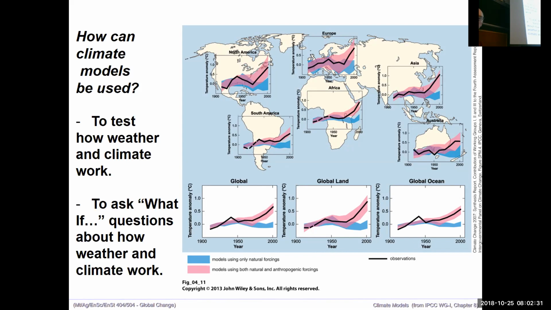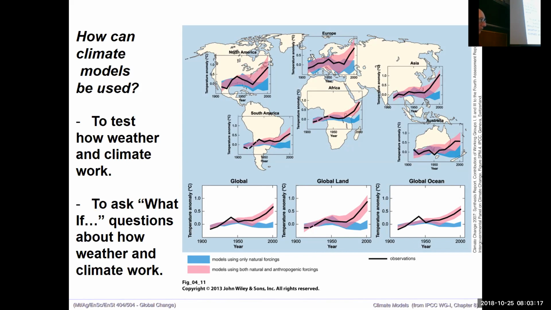So you take known data, which we have from the instrumented record, and you put it into the climate models, and then you ask the climate models to recreate the known data, and you basically calibrate them. Does the model recreate the known data in a high fidelity manner? If the climate model output is different from what the historic data say, then there's something wrong with your model, because if it's working properly, it should be able to recreate the historic data. Sometimes models take a little bit of fine tuning.